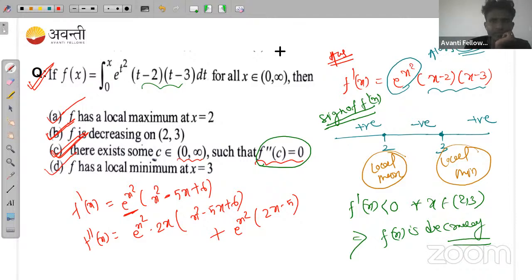Perfect. Then you can check f double dash 0 and f double dash 3 there. Double dash 1, double dash 0, double dash 3, all those values. And just how you can do it is that if you put f double dash 0 here, or double dash 1, or f double dash 2, 3, whatever the values, you can cross check by 2, 3 points, you will get to know that. Okay. Sign of this.